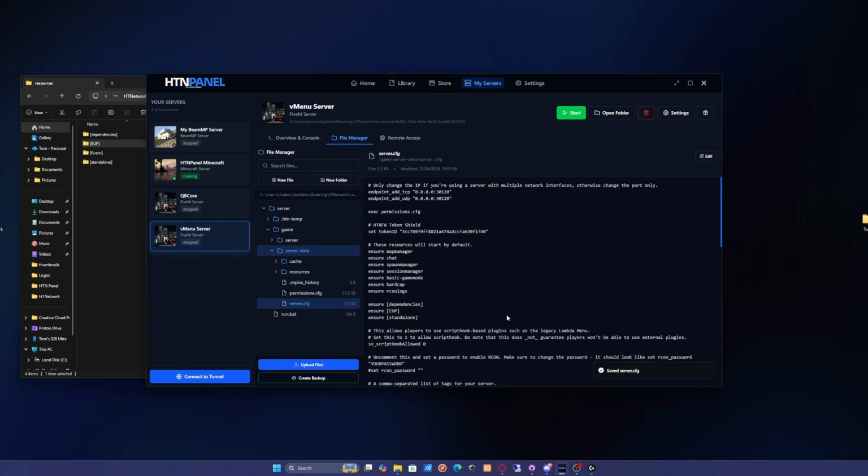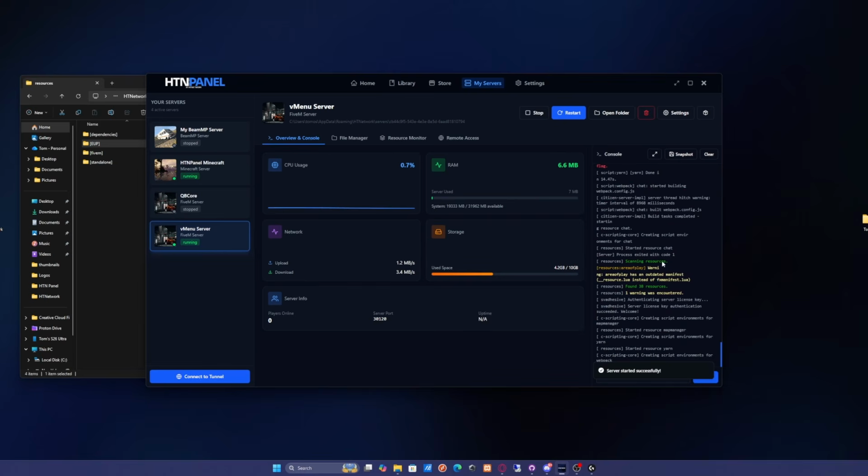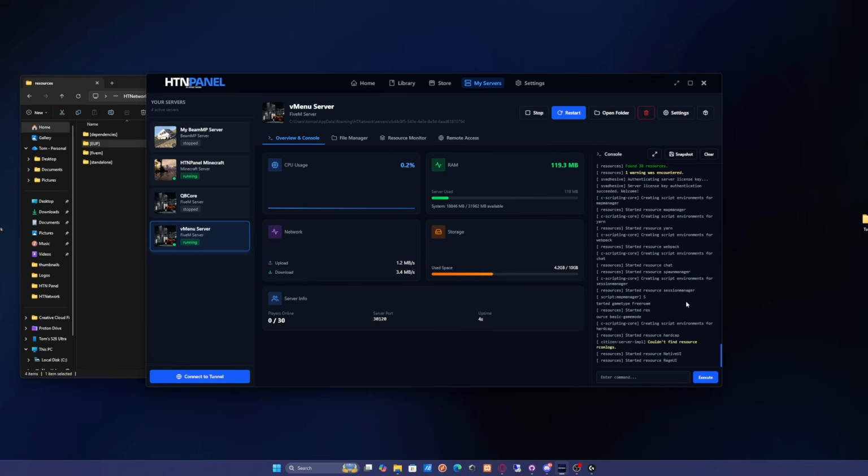And we should now be good to join our FiveM server and see our brand new clothing. So I'll boot my FiveM server on up. We'll give it a start. We should see everything that we've just installed will load on up. And we'll load into the server, and I'll show you guys that the custom mods that we just added are indeed in-game.